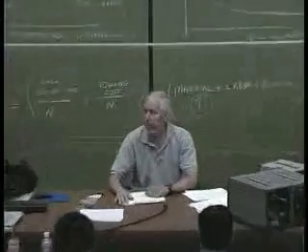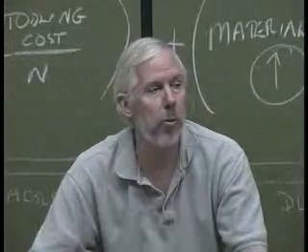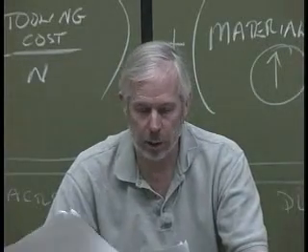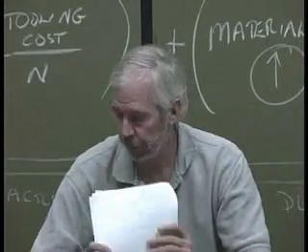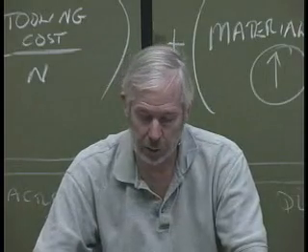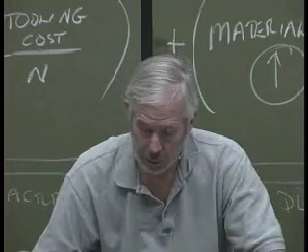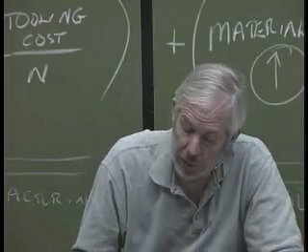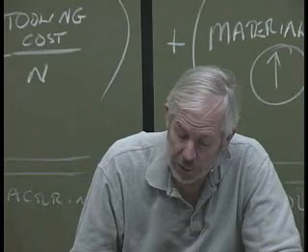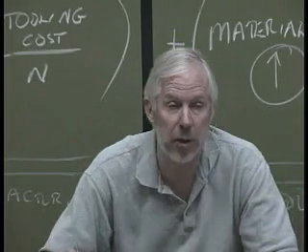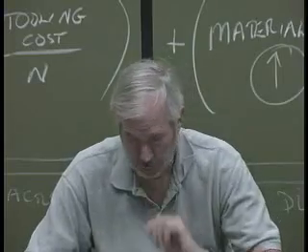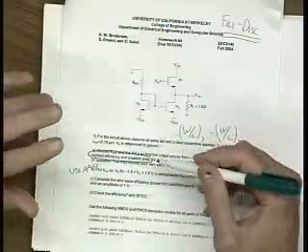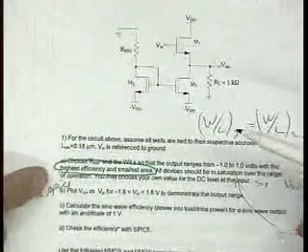Okay. Let me, there's a few questions on the homework that I'll hopefully clarify. If you have some more, happy to answer them. The first one is a little bit of a design problem. It says highest efficiency and smallest area. You can't get both, so what's the figure of merit we're really talking about here? So there's a little bit of ambiguity there.